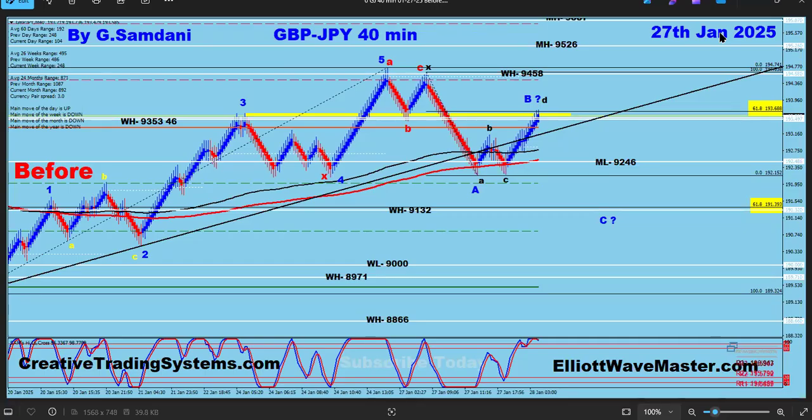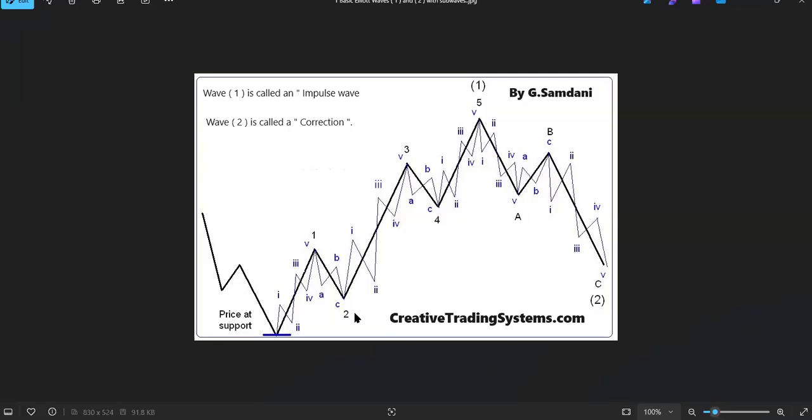Making this small video about this chart. It's a GJ 40-minute chart, right? And this is the Elliott wave count here. You can see here's 1, ABC 2, wave 2, wave 3, wave 4, wave 5. Basically, this is the diagram that tells you what it is, right? So wave 1, 2, 3, 4, 5, and then we come down for a retracement, A, B, C fashion, right? 3 waves, 5 waves going up, 3 waves coming down.